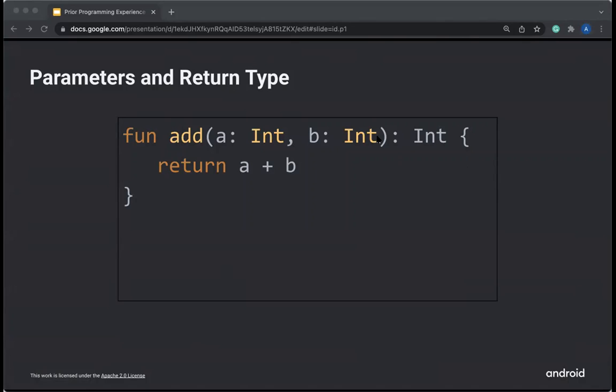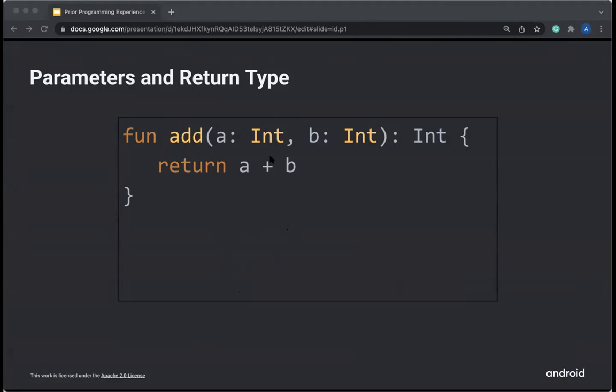And then for the return type, you do another colon, and then the int is the return data type. So int plus int returns an int. That's kind of like the basic syntax for parameters and return type.